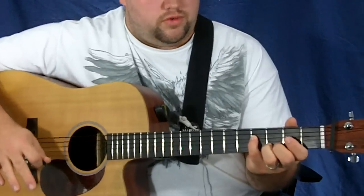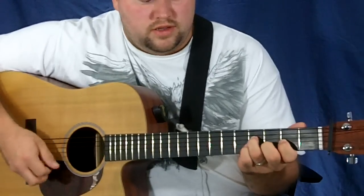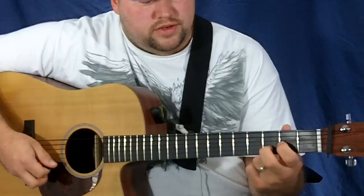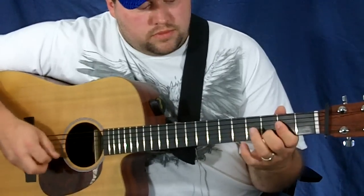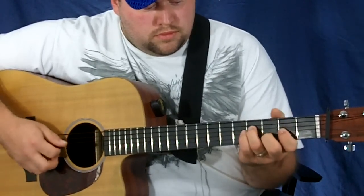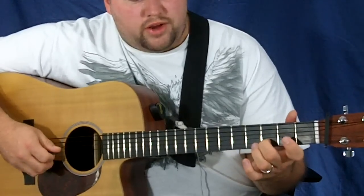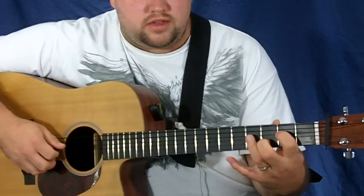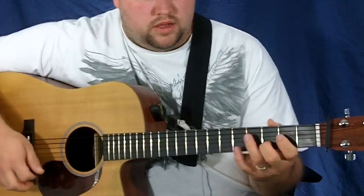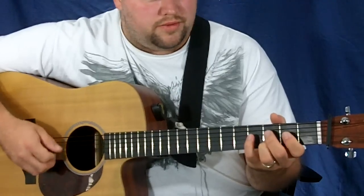Now you can finger that one or two ways. You could play the D like normal, or you could play what we've discussed before, the bluegrass D shape, and then just hold these two fingers down here and go. The difference on that is that you're having to release the G string to hit the D string. And that might not sound exactly what you're going for, so I typically just use my pinky there.